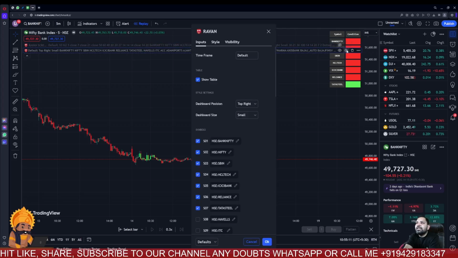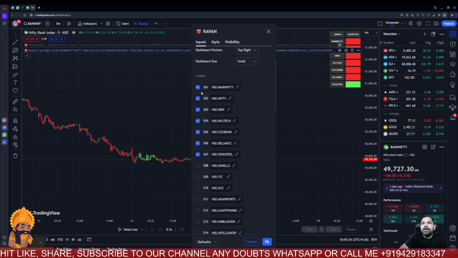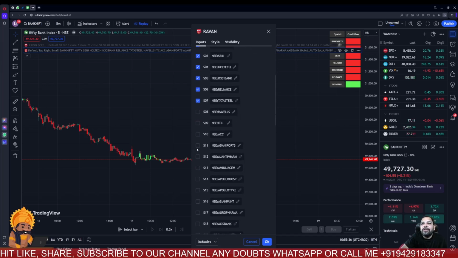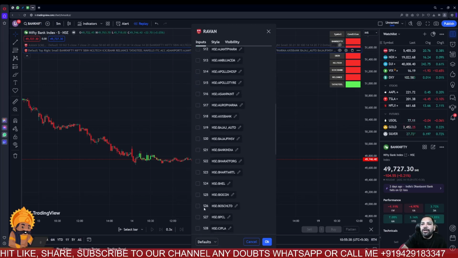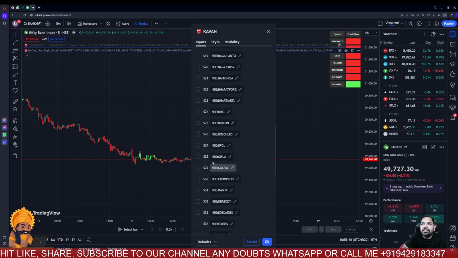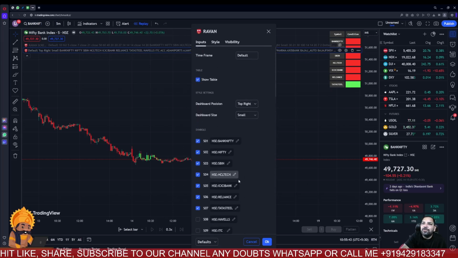You have to go to the settings part. Why I made this specific indicator: in our Ravan screener initially there were 7 alerts, but due to heavy load in shorter time frames, it was getting congested and the indicator was not working properly. So I have shifted to a new indicator, and you get the additional benefit of 40 alerts. By default I have check-marked 7. If you want 7, 10, 15, 20, or 40 alerts, you can adjust and add them as per your need.